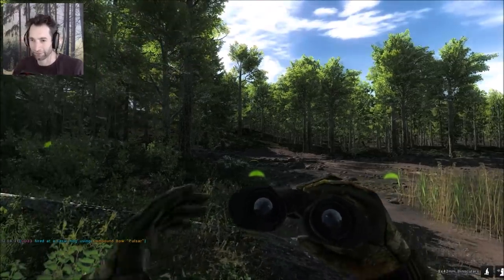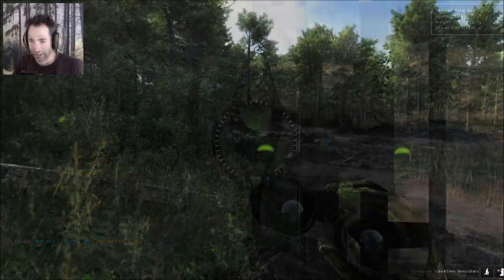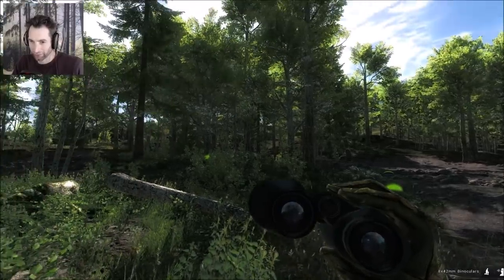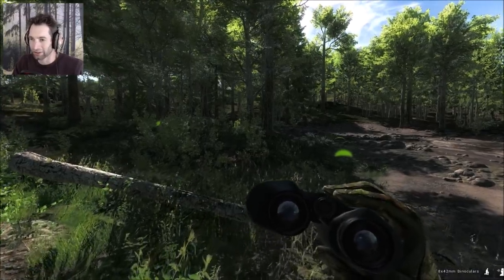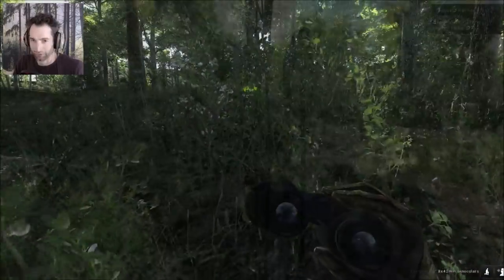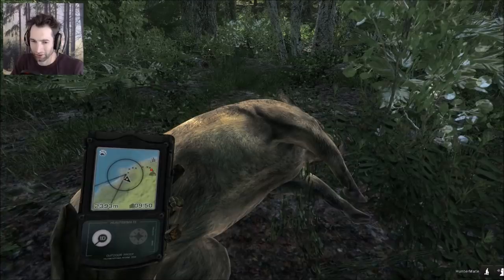Oh perfect — we absolutely centered it right between the neck and the front shoulder and it went in beautifully. We only got a single lung on that for sure, but he's absolutely hammered and we should have a huge feral hog down shortly. He ignored the scent entirely, came all the way around the backside, and tried to come right towards us. We got up on the high ground, found that rock, waited until he turned his neck, opened up the shot, and put it right in the boiler room. Perfect shot — that should be a giant hog down. Let's pick up our 800-plus here first and give our giant hog a little bit of time to go down.